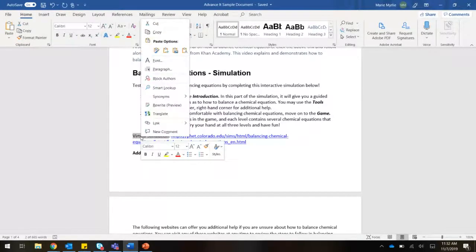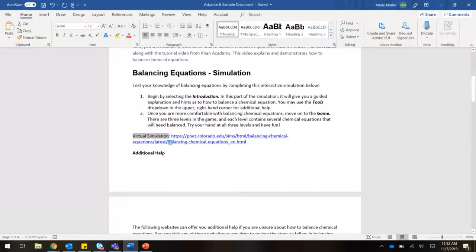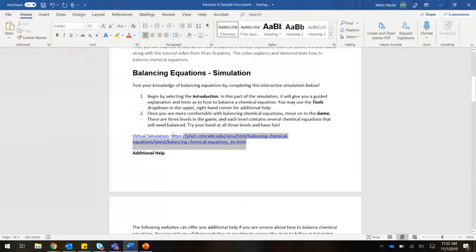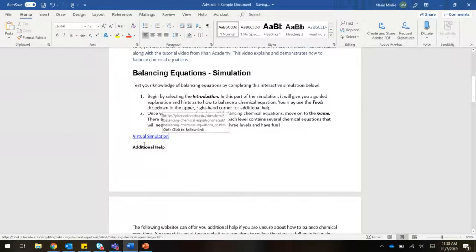So we highlight it, right click, go to link, paste it down there and hit OK. Now we can delete this link, and when the screen reader comes across the words virtual simulation, it will indicate to the user behind the screen reader that this is a link, and it's going to lead them to the virtual simulation.